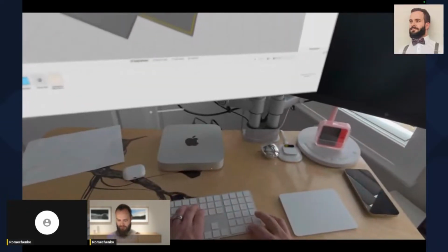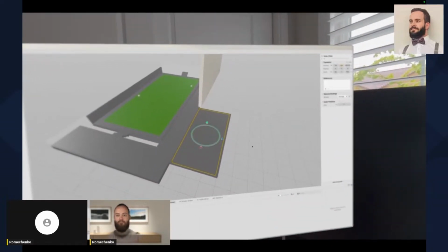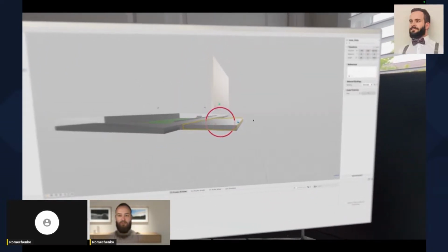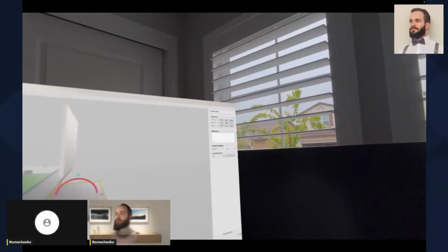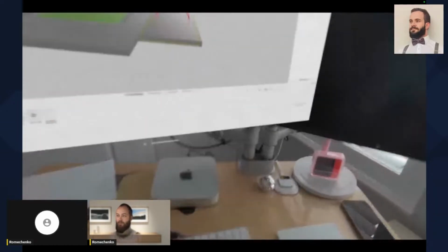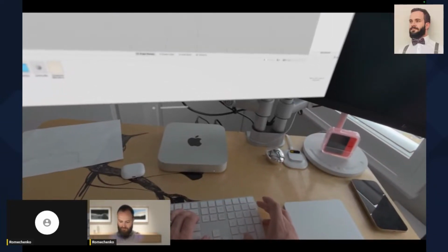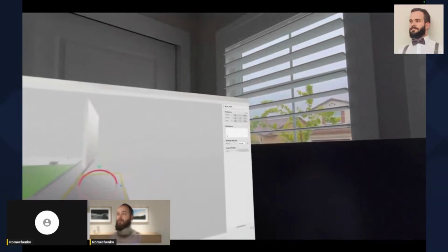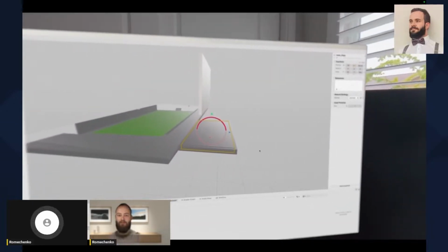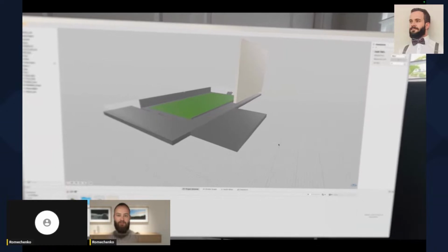Position 0.01. Let's see. Yeah, kind of shows up a little bit. Or let's go the opposite way. Let's do, instead of 0.01, let's do negative 0.1. Wait, negative 0.1 won't actually work. It has to be positive 0.1. So that kind of just shows a little bit of the edge around it.